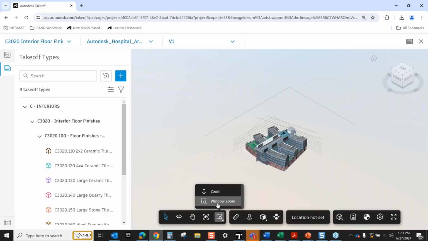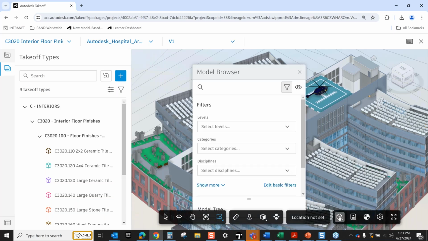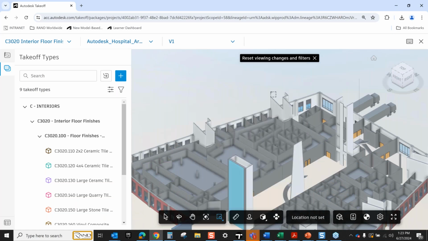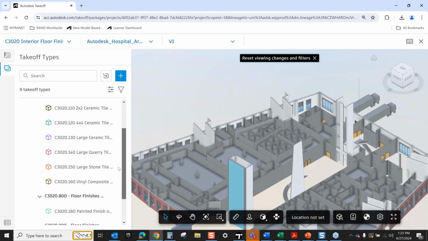And now I'm just going to zoom my window for a more up close shot. Then I'll do my model browser and select the level I'm trying to take off. All right, and now for the flooring, all we have to do is select the type that we're trying to take off.